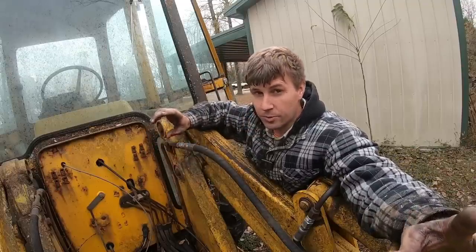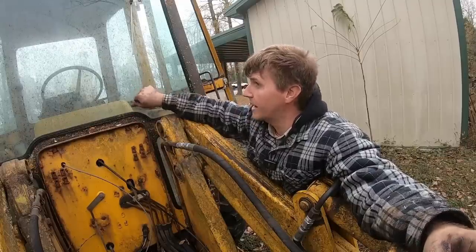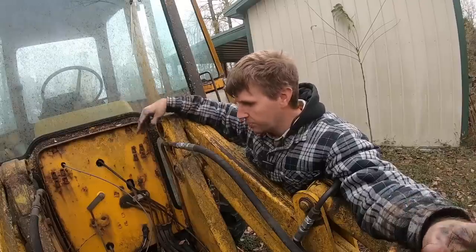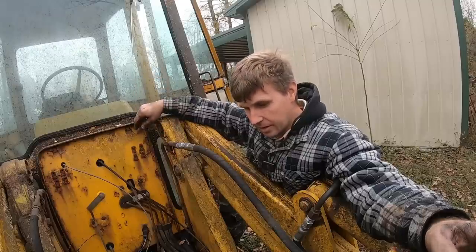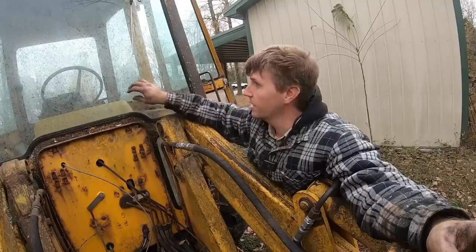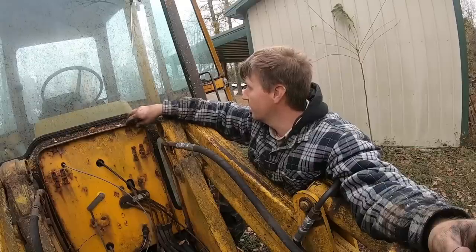So we're making forward progress, and I know a lot of people are saying, well, why would you put this much effort into it? It's just kind of an old junk backhoe, but if you've ever looked at how much equipment costs, I'm fine with putting some money into this. I mean, it's a backhoe with all the glass. I don't think it would take a lot to get the heater going. It's just heater hoses and a blower motor. If we got heat in this thing, daggone it, that's called a luxury in life. And with extend-a-hoe and auxiliary hydraulics.